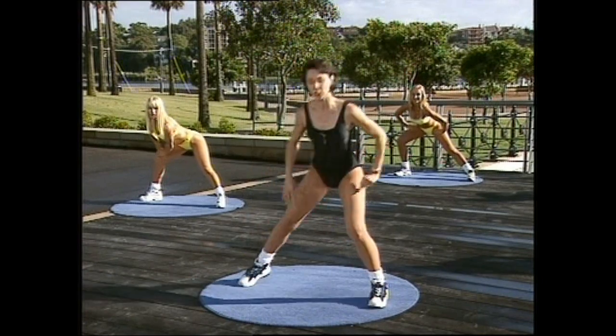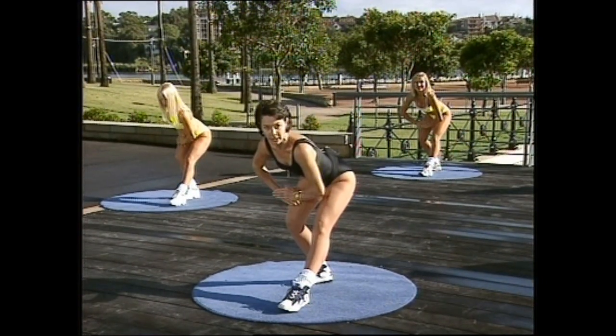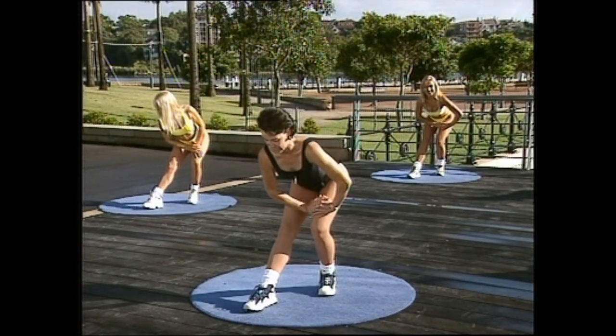Good. 2 more stretches. For the hamstring, pop your right foot forward and hands on the bent knee. The left leg is in a bent position, and release it. Work it through the side. Gently ease it down. All right.